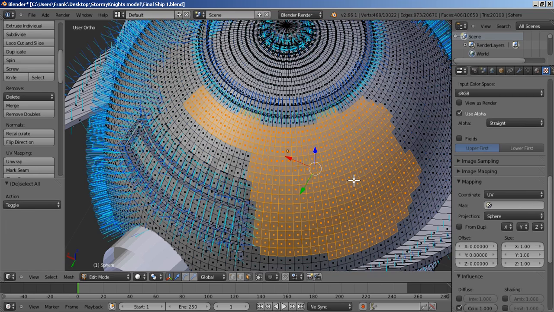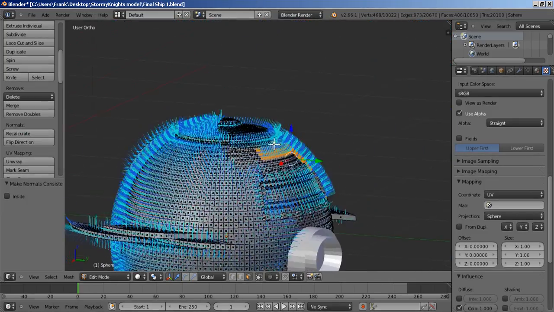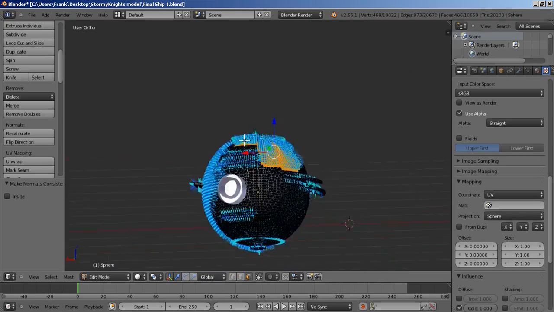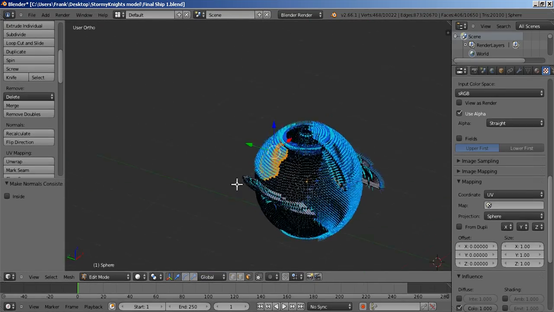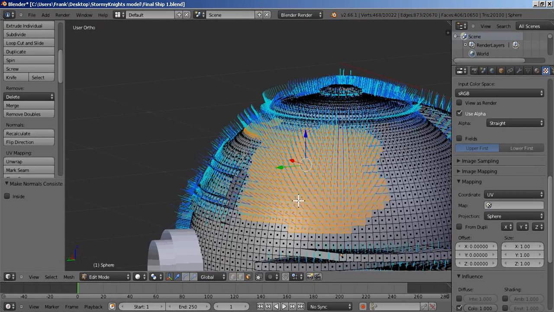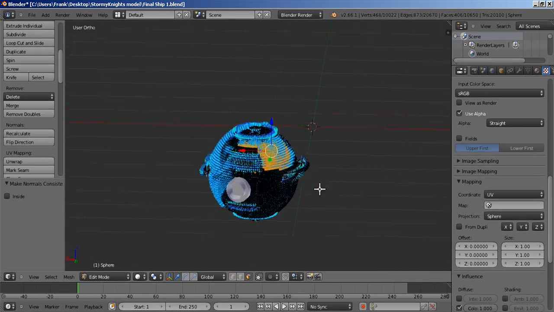Then right click to exit circle select mode. Then over here on the left, under normals, you can click recalculate or flip direction, it doesn't matter, they both work. See, now they're facing in the correct direction. So you would have to go through all the spaces that are facing the wrong direction, and fix them.